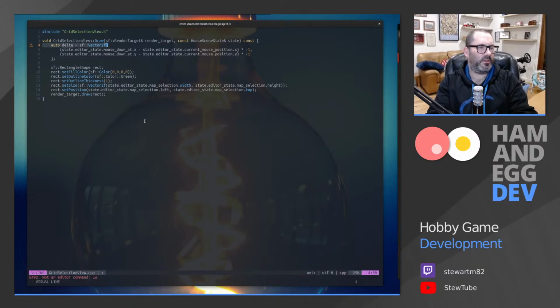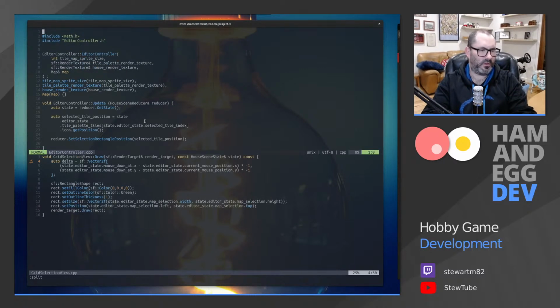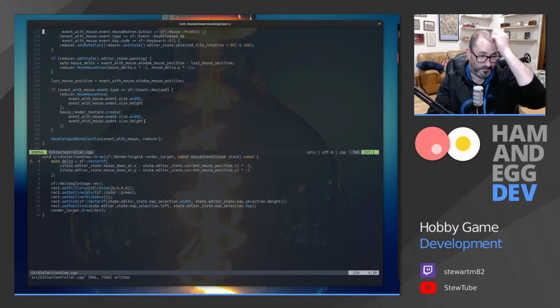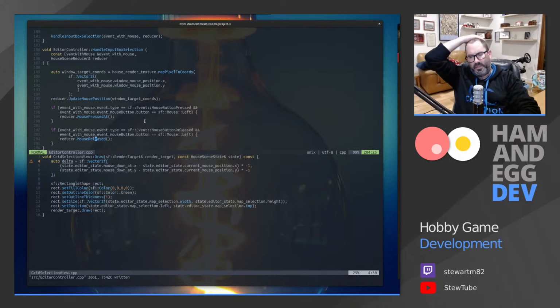Okay, so that delta calculation will be moved into the editor controller somehow. Okay, so this is the released event. So I wonder if we should be doing it here, or if we should be doing it in the reducer itself.